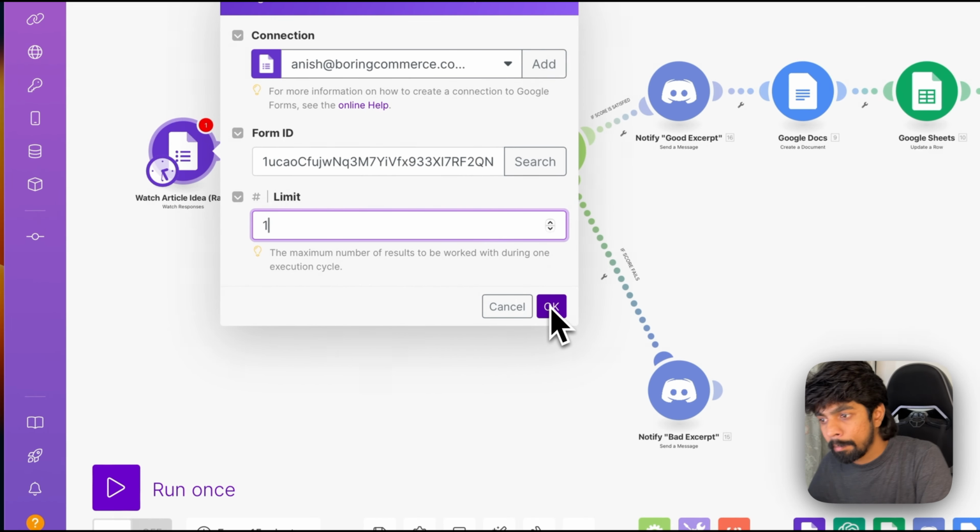Okay. So now that we have the idea and the instructions, then what we need to do is we need to put it across to ChatGPT. Excuse me. We'll take the 4O. We'll take the system.